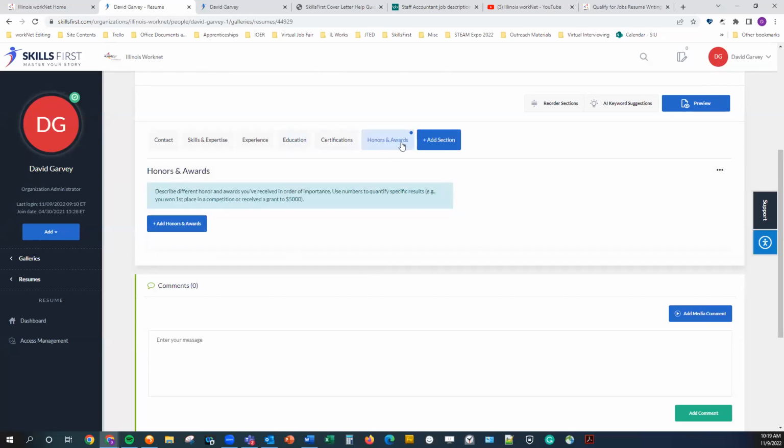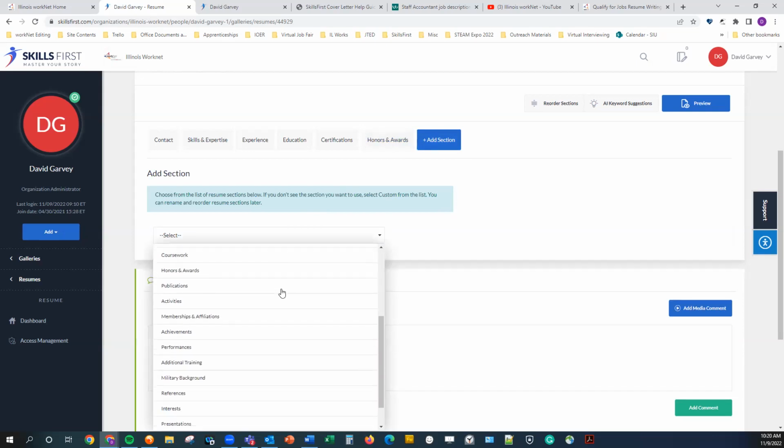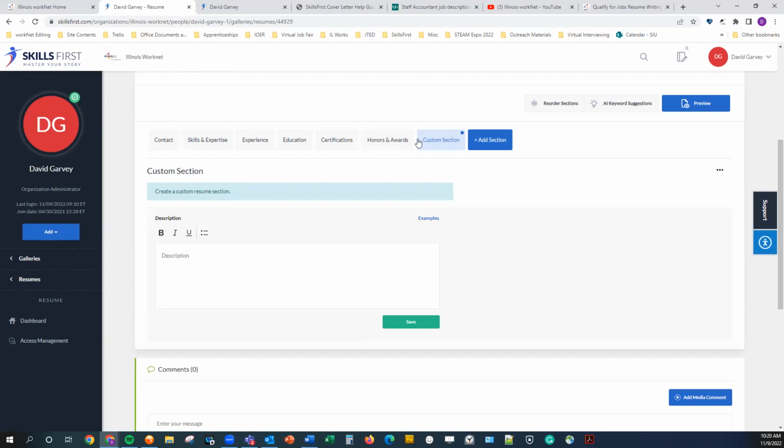And so we can see awards and honors, or honors and awards has been added. But if we wanted to make our own, there is an option at the bottom for custom, and you can add a section name to your resume. Just click Save, and then we'll see that that's been added in here as well.